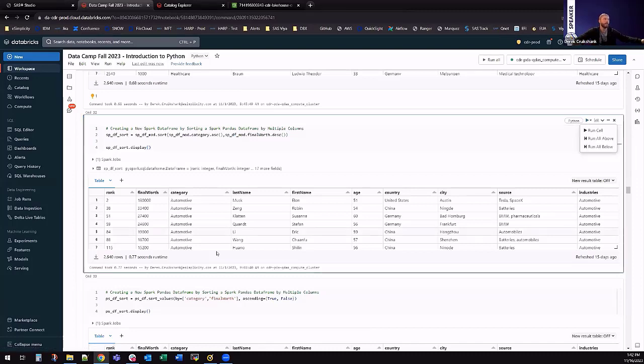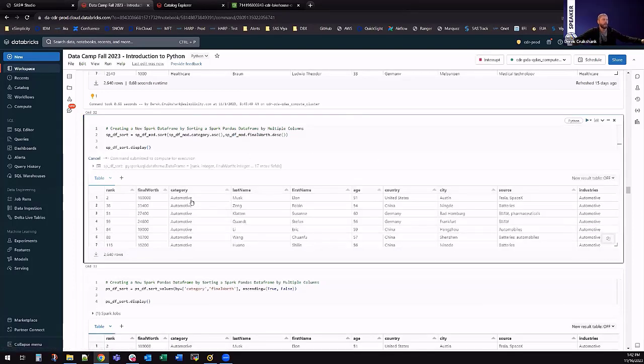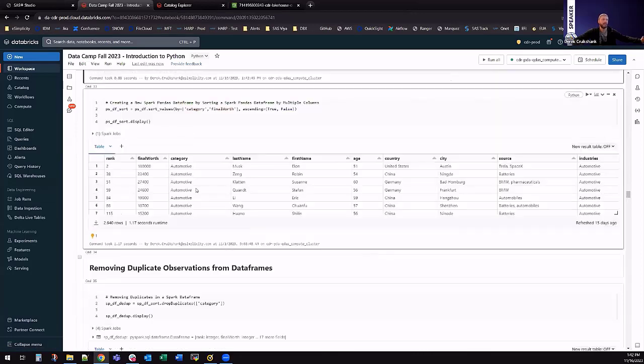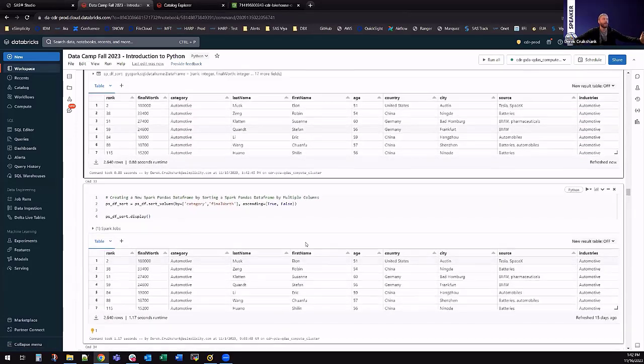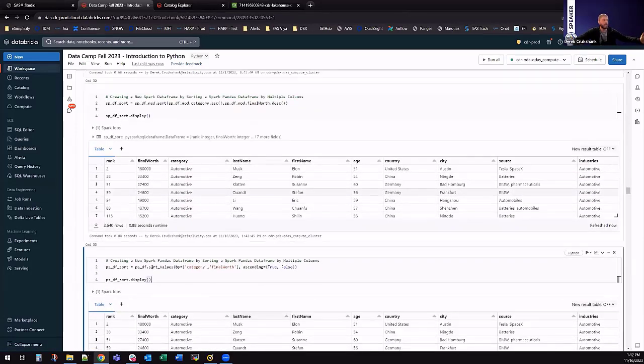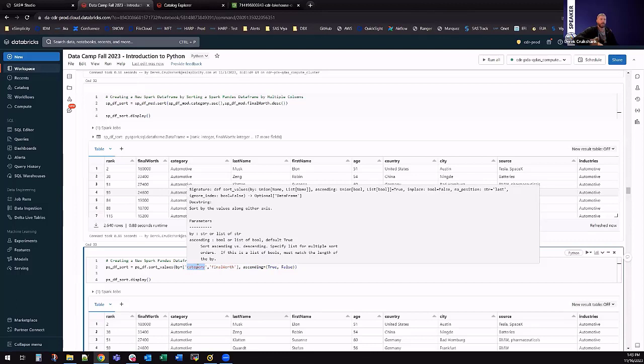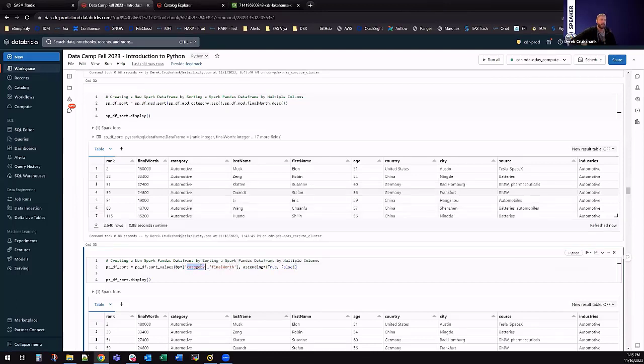So by doing that within the Spark data frame as well as the Pandas, again, it's a little bit different. We're simply again calling the sort values object, and then calling a list of the fields that we're wanting to sort it by. And then here it's an ascending option, which is a Boolean option, and it's going to go in the exact same way that you're listing categories.